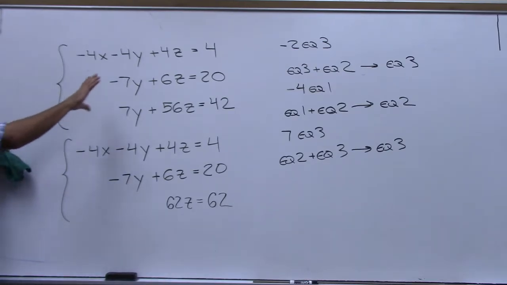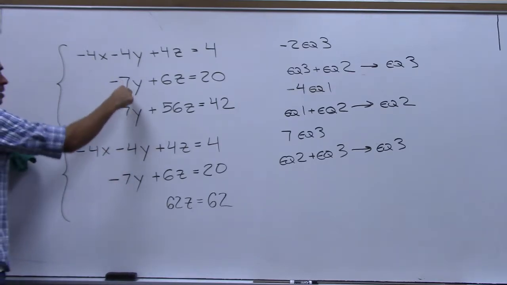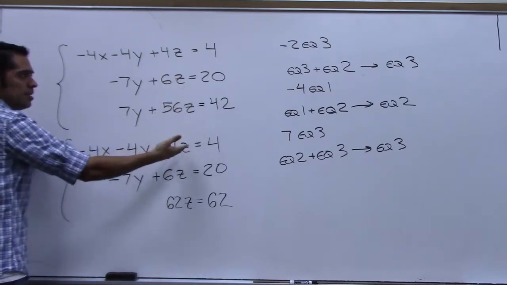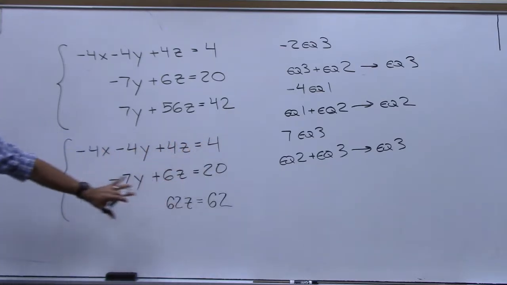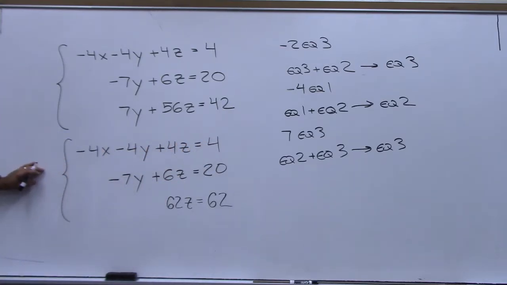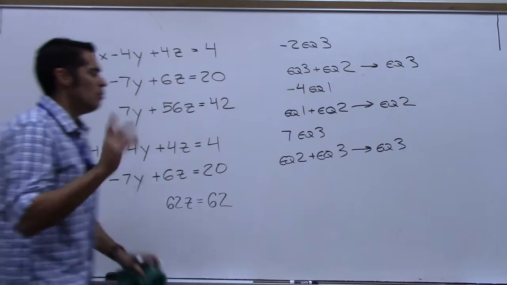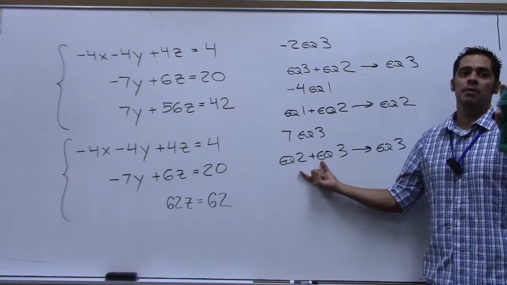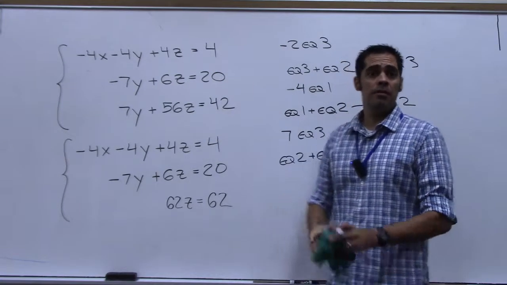Do y'all see it? Here to here? You're adding. This and this, they go away, right? And then this and this, that's 62 z's, and then this is 62. But your first equation's not going to change. Wait, so why do you still have the negative 7? I didn't do anything to this row. Remember, what we're allowed to do is add any two rows together and replace one of them with the answer. The other row doesn't get changed. It stays exactly the way it was.